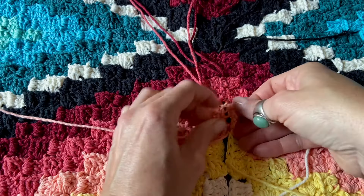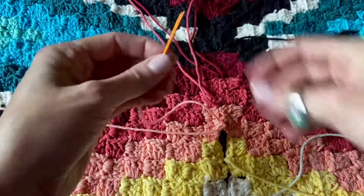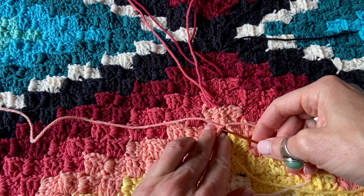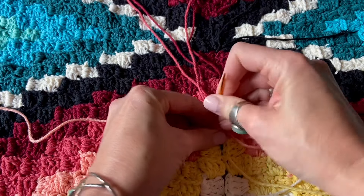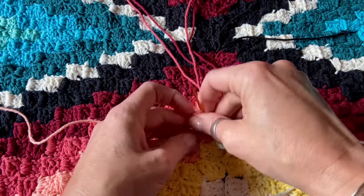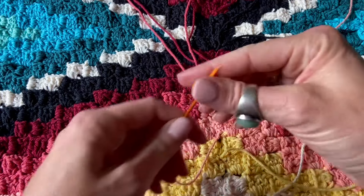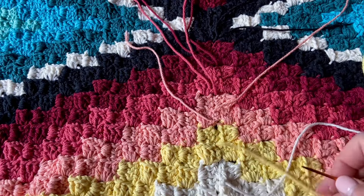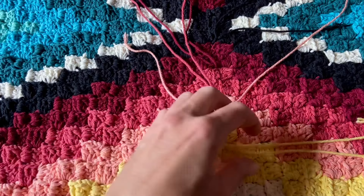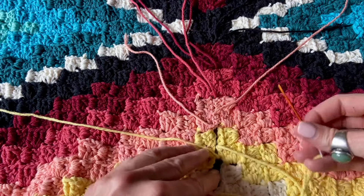I have a blanket on Ravelry called the Rainbow Joy Blanket that I made for my twin sister when she was expecting a baby. She went into labor on St. Patrick's Day and all of a sudden I realized I forgot to make a baby blanket. So I started a blanket on St. Patrick's Day — I had this idea of her sweet baby being like a pot of gold at the end of the rainbow. And of course he is — he turned out just perfect. I made him a rainbow blanket with a bunch of little granny squares that I crocheted together. That pattern has a good tutorial for joining all the squares into rows. I used the same Lily Sugar and Cream cotton yarn for that. If you have a lot of Sugar and Cream cotton, go check out the Rainbow Joy Blanket.